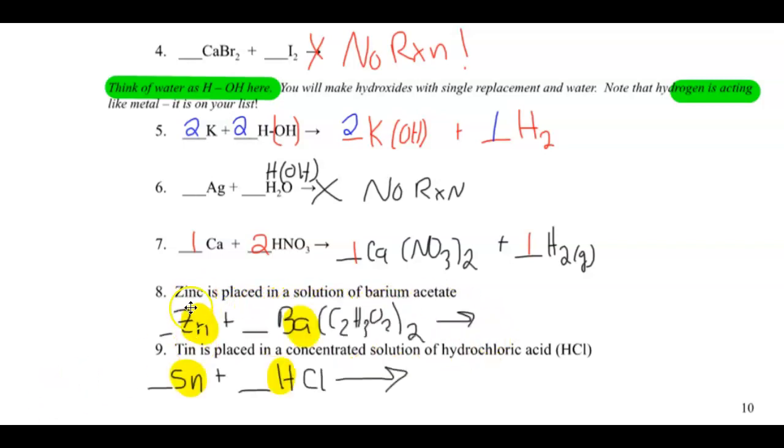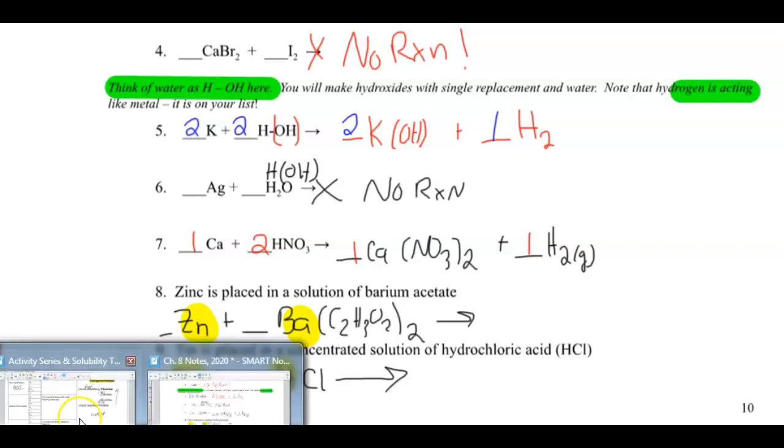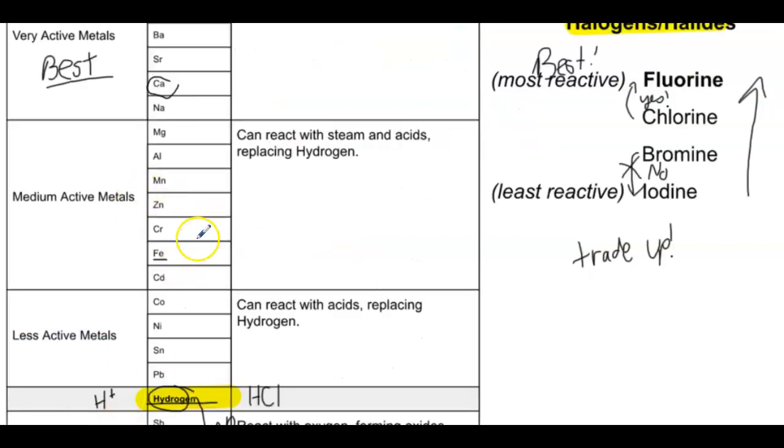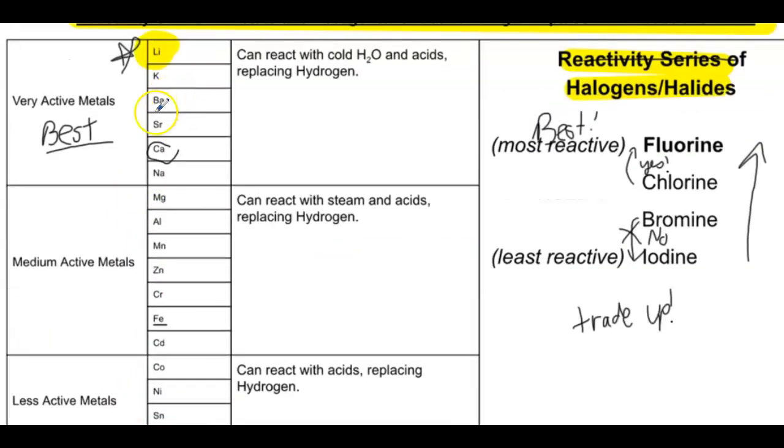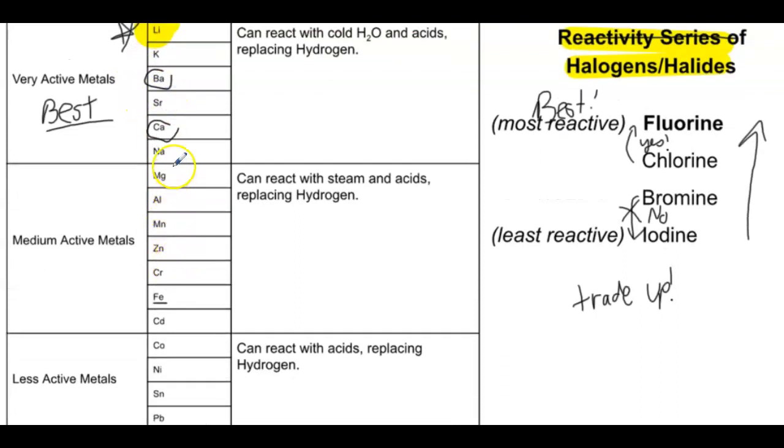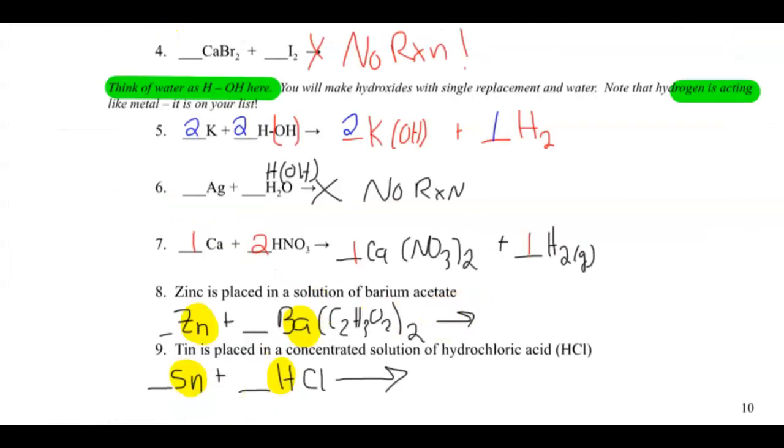Okay, so number 8, we've got zinc plus barium acetate, and here the metals are trying to swap. So acetate is with barium. Will it go to zinc? Let's check our table. If you're acetate and you are currently with barium, barium's right here, so will you go down and trade to get with zinc? So let's try and find zinc. Uh-oh. Would you ever trade down? No, we never trade down. So on this one, it's definitely going to be no reaction. So we're just going to put an X for the arrow. We can abbreviate no reaction.